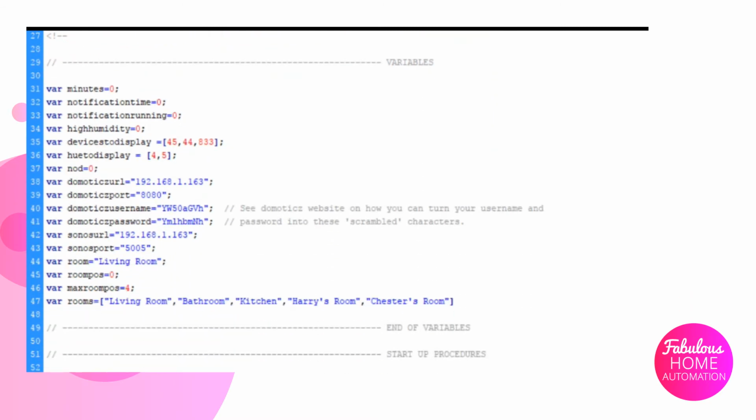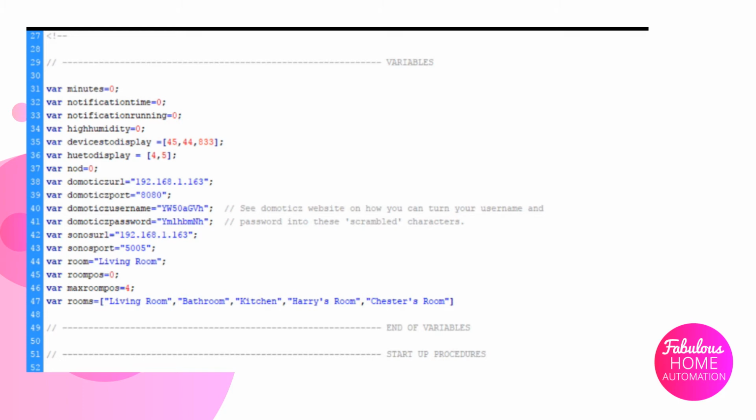Here you can see in this area there are variables. So the ones to look at are the array, which shows the devices to display. Now this is an array which shows all the IDX numbers of the devices that you want to show down in tablet screen, the right hand side of the screen, or on your mobile phone at the bottom of the screen. You can put as many devices as you want in here, and the HTML will cope with that and expand accordingly.